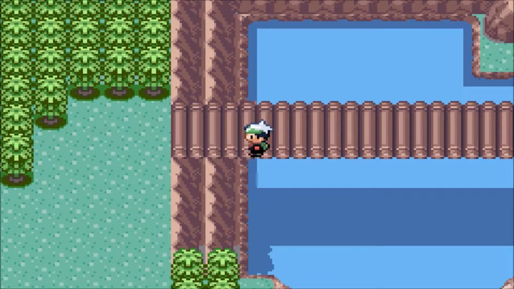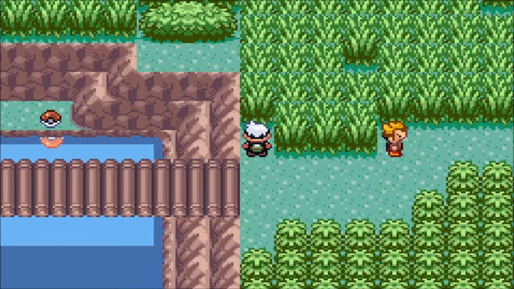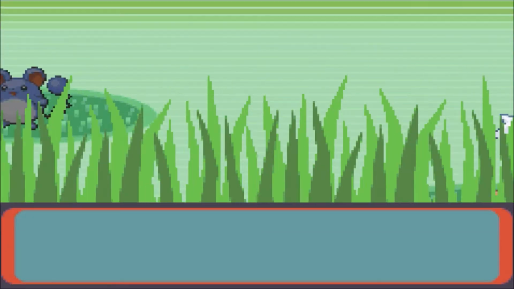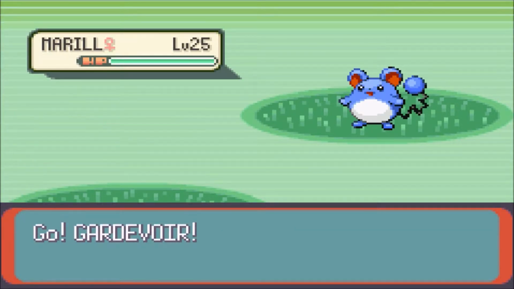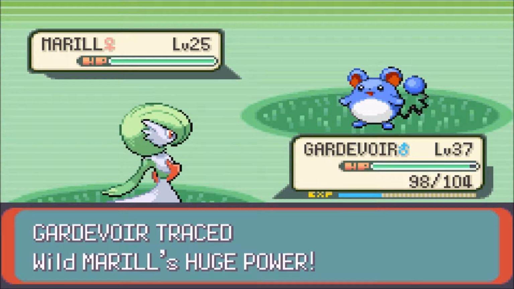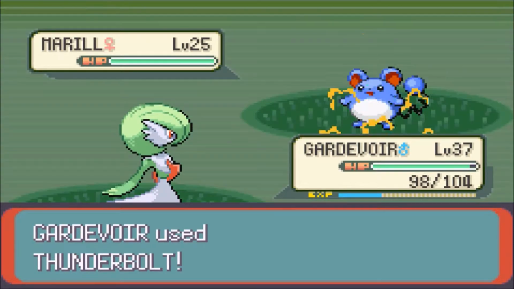We could go this way, but I want to make sure to do the gym, because the gym is more valuable. So we can now go get this item right here. It is blocked by a Kecleon. Meryl. This is actually probably one of the worst times to get a Meryl. There's so many better water types. Does have huge power though. Too bad it doesn't have a water stab that uses huge power.